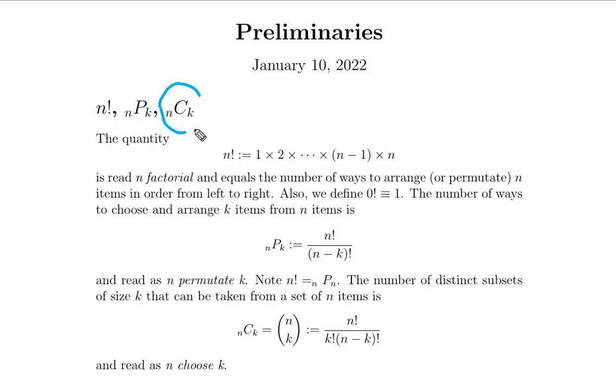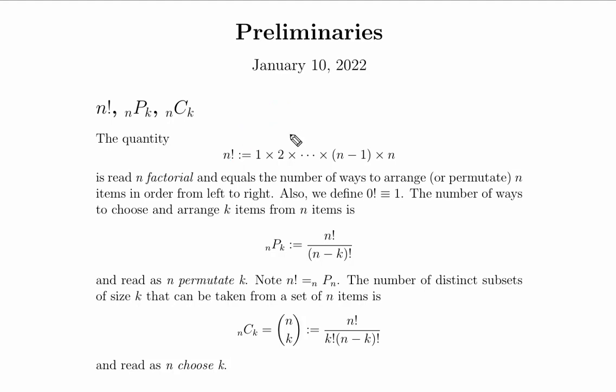There are different ways to express these things, but these are some of the expressions that are common. For n choose k, sometimes people instead will write it like this. It looks like a fraction in parentheses, but there's no line here. Read as n choose k. So n factorial, n permutate k, and n choose k. So n factorial is defined. That's what this symbol means, defined to be. Sometimes people write this like a heavy-duty equals sign.